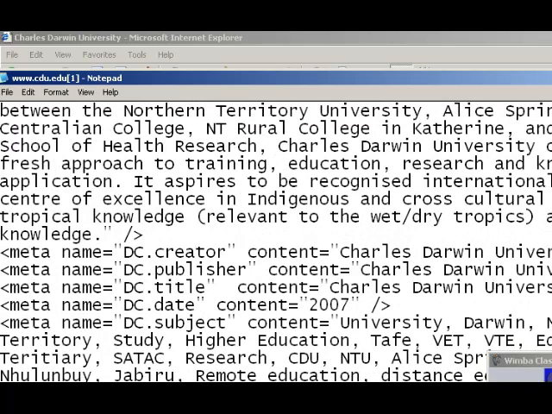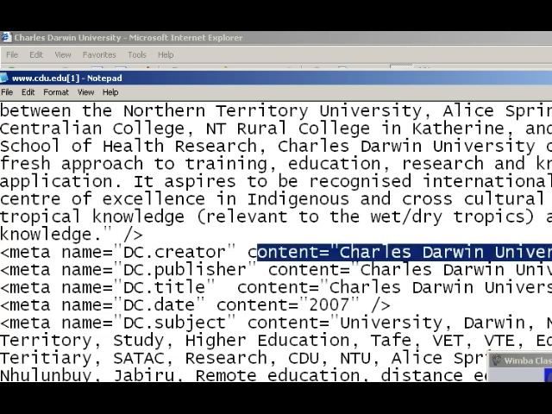We've got meta tags, and meta tags are what the internet search engines use to locate the page. For instance, the content shows explicitly the content, publisher, and title as keywords. So it makes it much easier for users to locate that information.